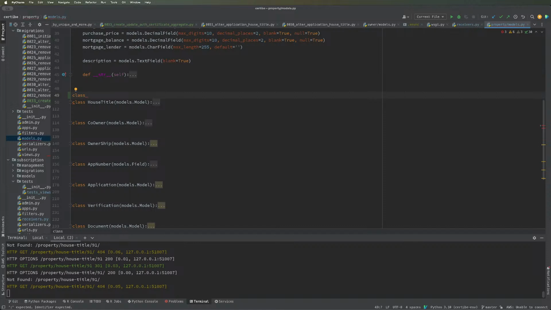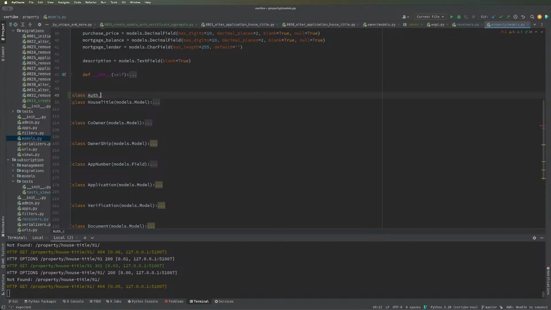So this class, I'm going to name that auth certificate.